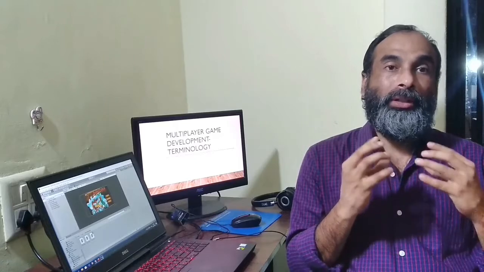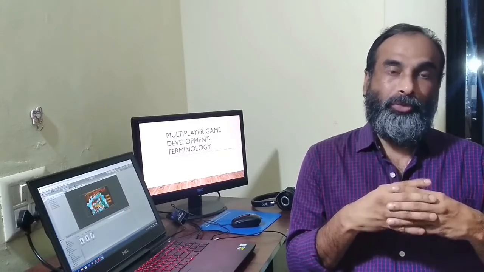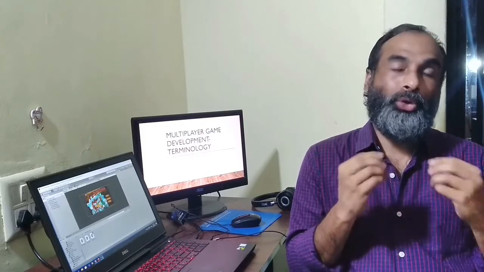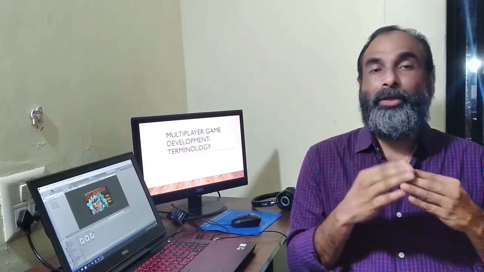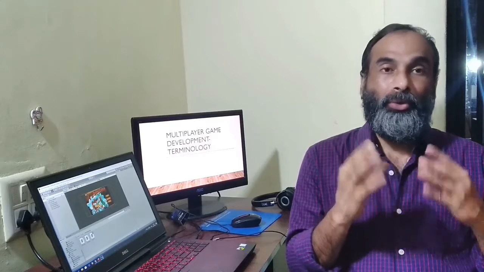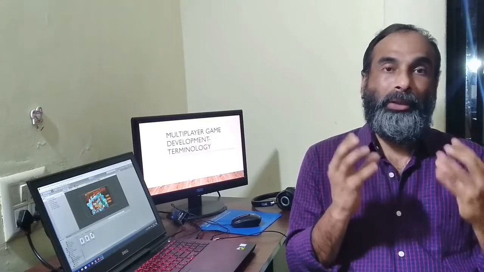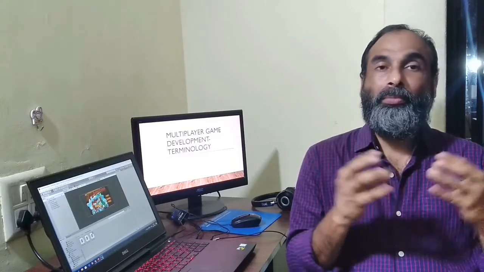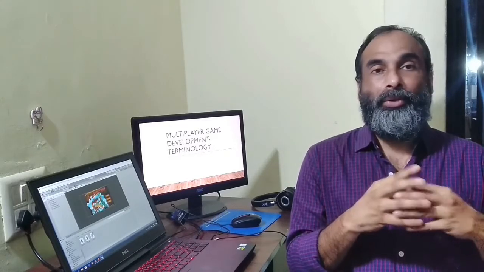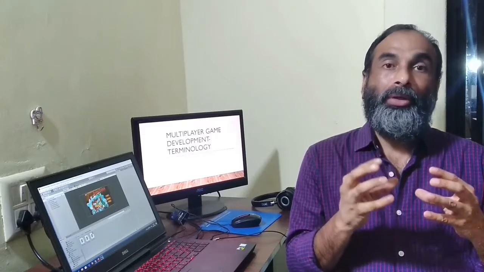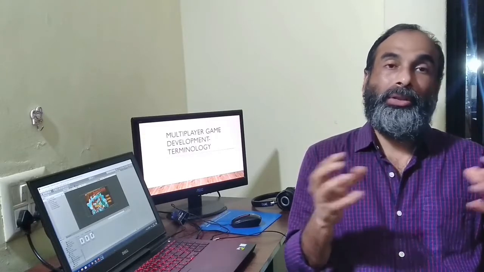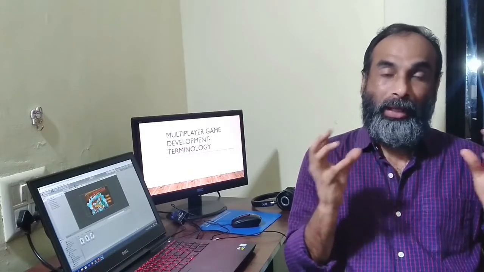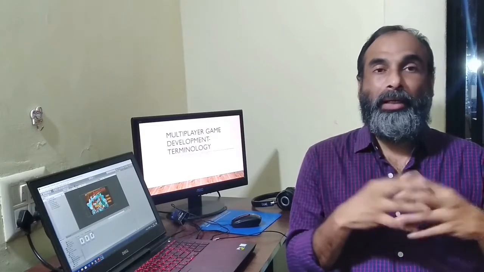When you start playing a multiplayer game, for example a first-person shooter game, and you join a game, you are getting connected to a server. There is a server which is controlling this game. All the players around the globe will connect to that server. This server is the computer which controls the entire game, and all the computers, including yours, which are connected to that server are called clients.